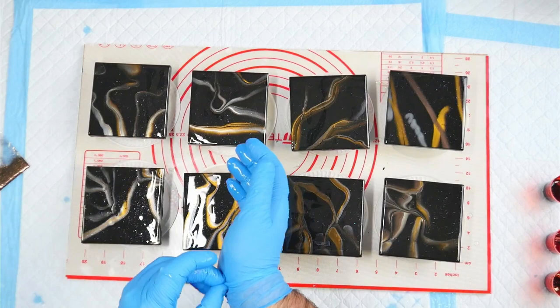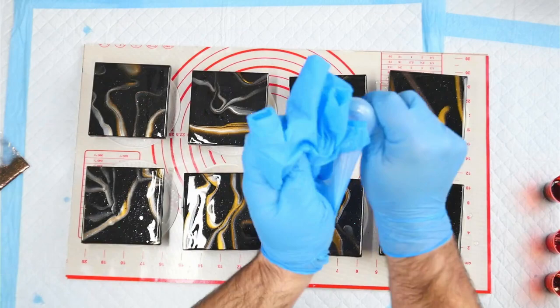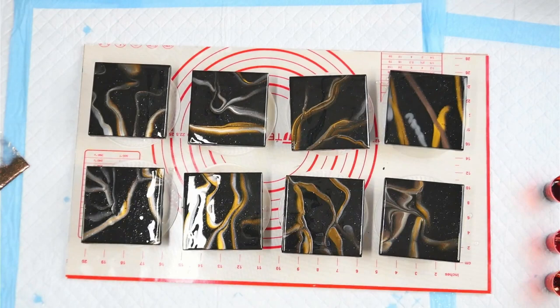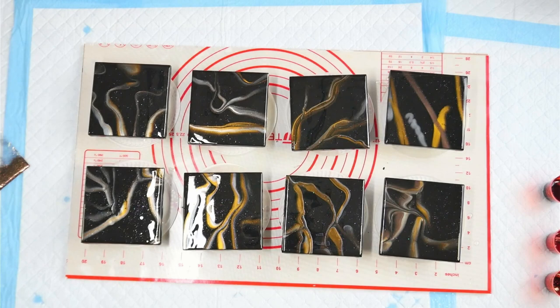Now I'm going to take off my top layer of gloves. And this is why I use two layers of gloves, so that I can remove the top one without getting the bottom ones dirty. And so that no resin is going to touch my skin.